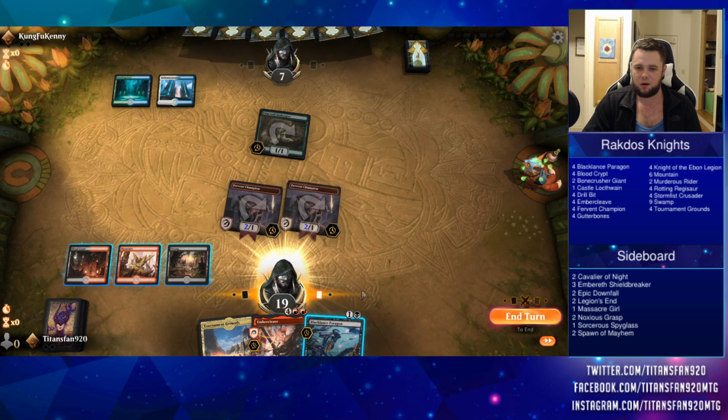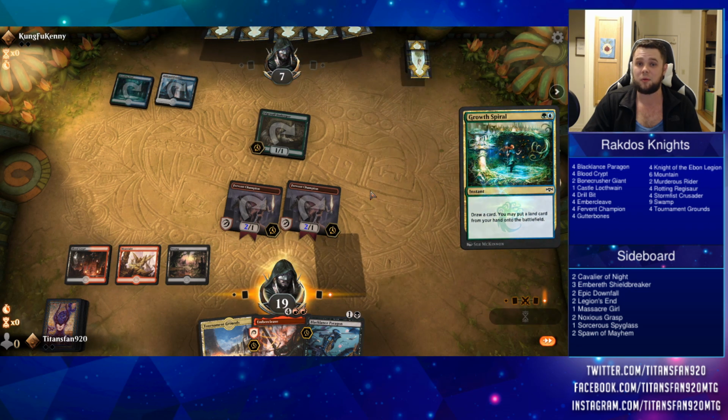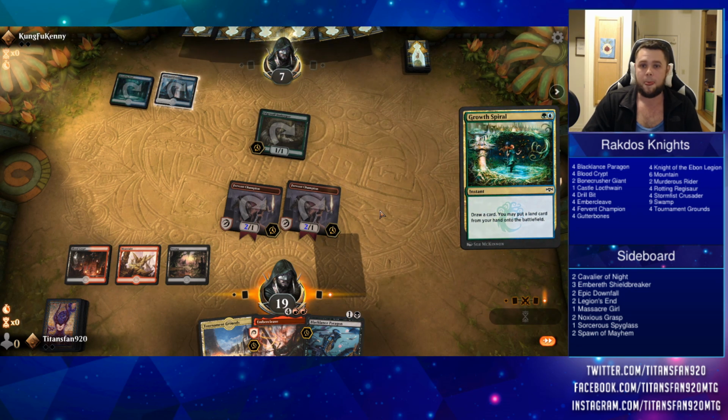We still got Blacklance Paragon to flash in, though. If they don't do anything here, I'll be highly surprised. Cruel Somnophage. Okay, well, that's great for us. I think they're probably just mega dead here now.